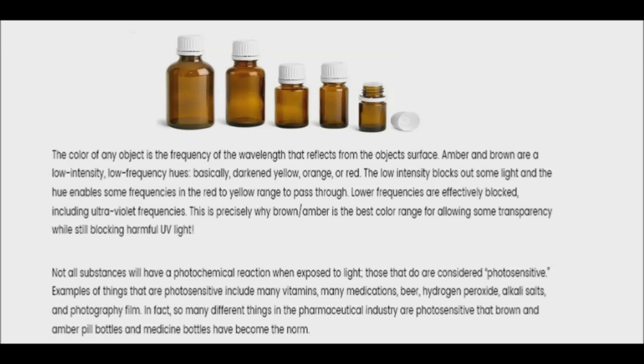Modern times have introduced many new types of containers. Glass, which has been used for ages, is still one of the most widely used materials. However, most of the traditional colors used in glass packaging, such as amber, cobalt blue, and green, allow visible light to pass through and therefore don't offer enough protection against decomposition processes induced by visible light.